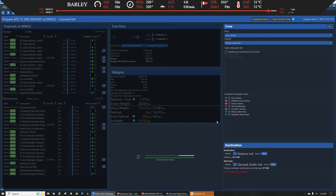And 0.9 minutes, as long as it loads the right amount of fuel. It was in the work order correctly. Check all these things to make sure that the loaders get it right. And we'll see how quickly we can get this turned around and get out of here, huh? You guys will have to let me know if you like me doing these kind of turnarounds. I want this to feel like a crewed experience, so I need the ATC assistant to do the radios.